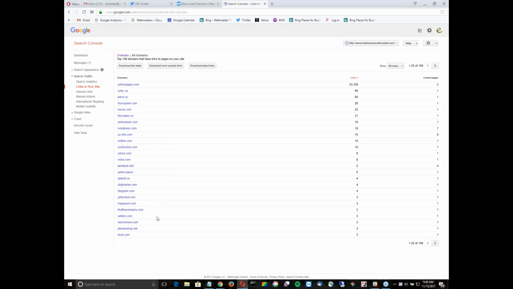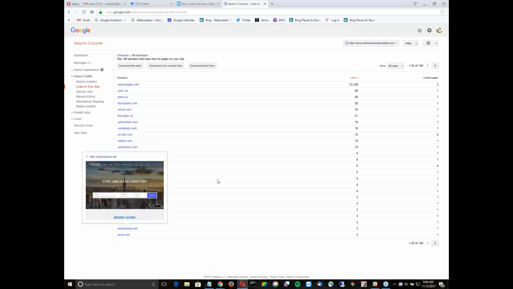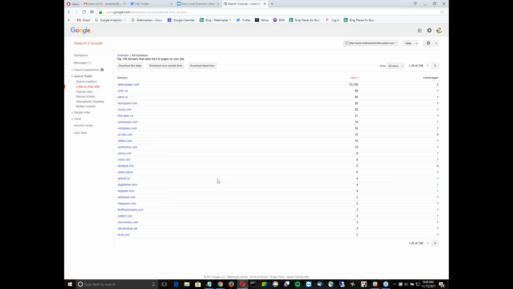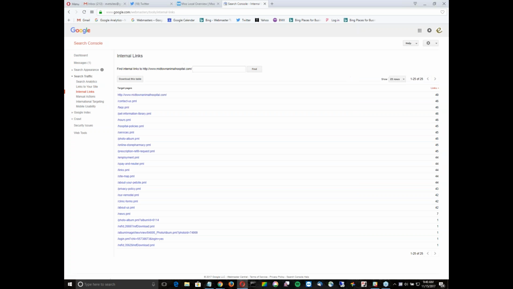But look, this is fantastic because these places are linking to the doctor. So Google values these links, these referrals. This is part of the offsite SEO. And just like they value all these links coming in, they also value the internal links. In other words, the pages connecting to one another. If it was up to Google, each page would be accessible from one part of the website to the other.